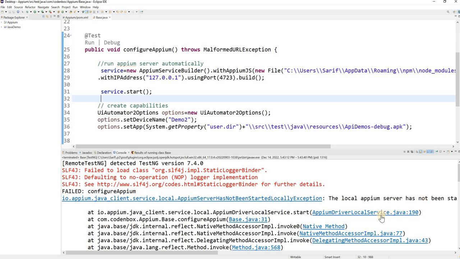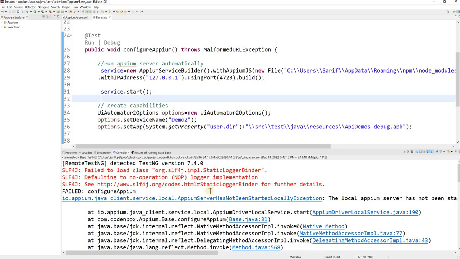If the Appium server did not start, it will not invoke the emulator, because after the Appium server starts, this code will pass to the Appium server, then the Appium server will translate it, read the code line by line, and follow the instructions so that the execution is carried out on the emulator. Since the Appium server didn't start, nothing happens on our emulator. So this is the error.